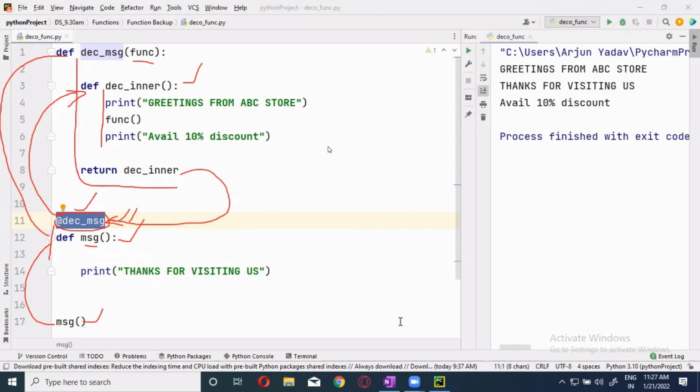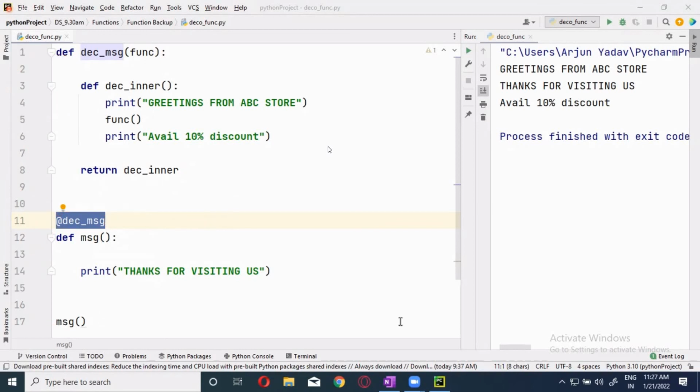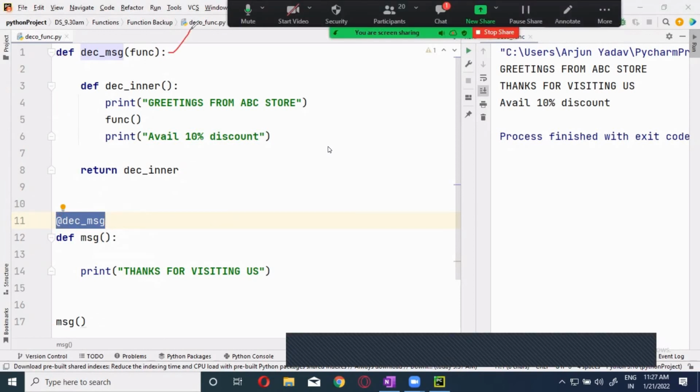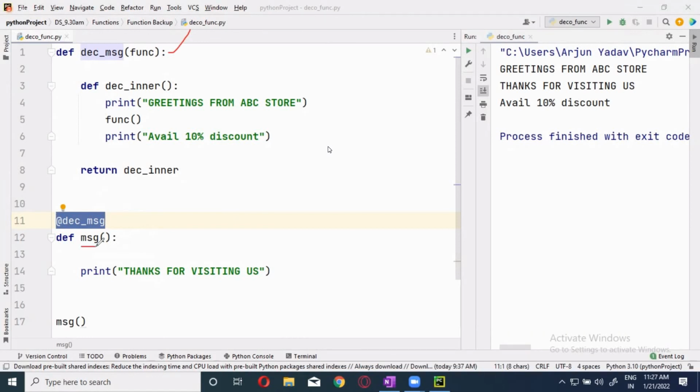Basically, how you want to remember this is that the outer function will hold the reference of the original function. The inner function will be a replica of the original function signature. That is the way it should be.